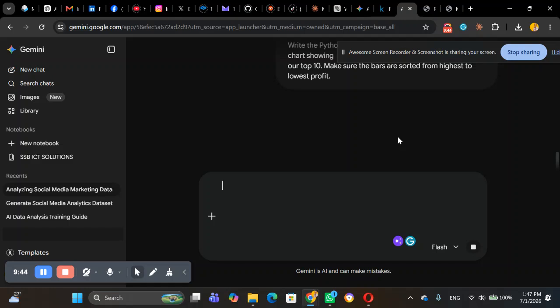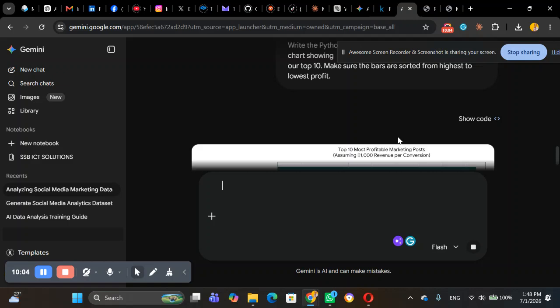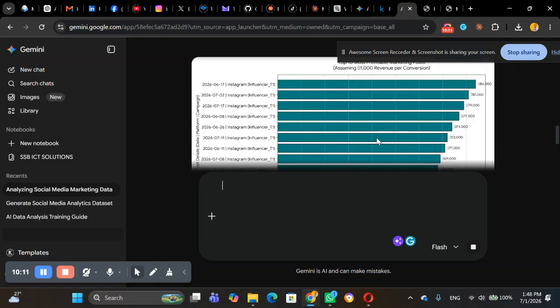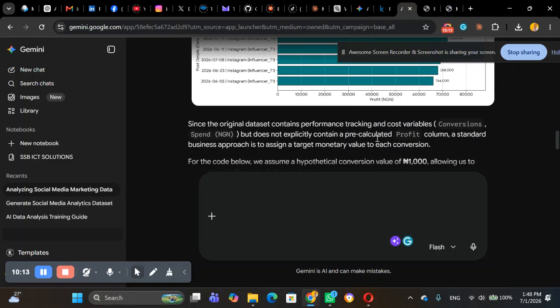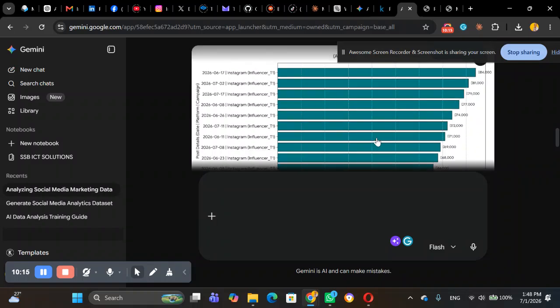It's now going to use a Python library to generate a bar chart. So look at it now. It has generated the bar chart.